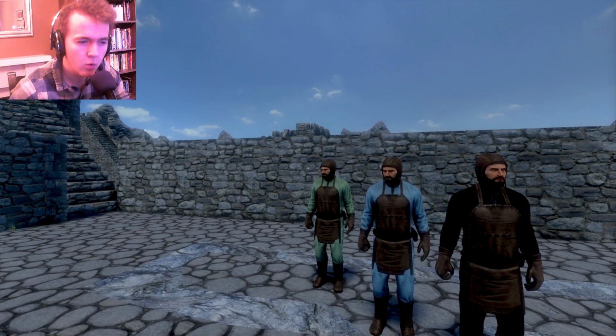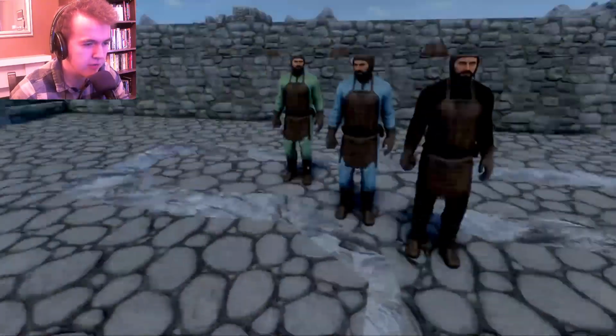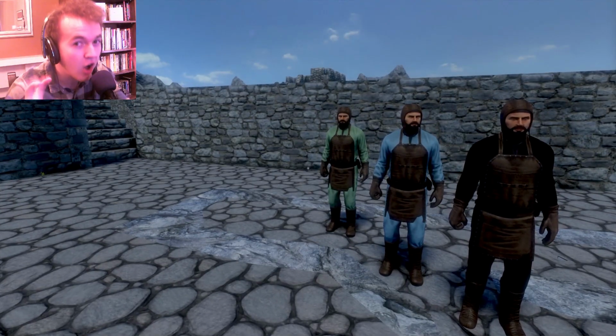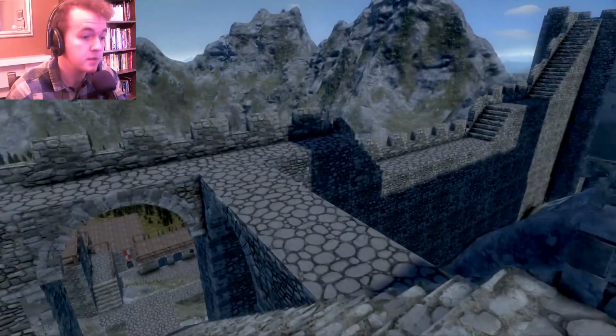So you may be wondering why these fine peasants, gentlemen, are up here in the courtyard of Vader Hall. Apparently, they've come up here to complain that I'm not feeding them and that they're hungry. So apparently the peasants are getting restless. So I guess today we need to find some food.